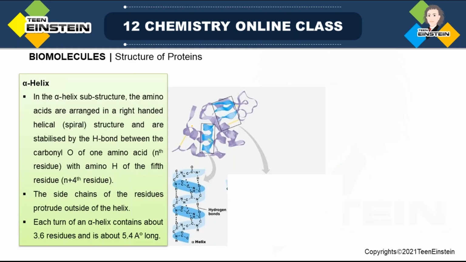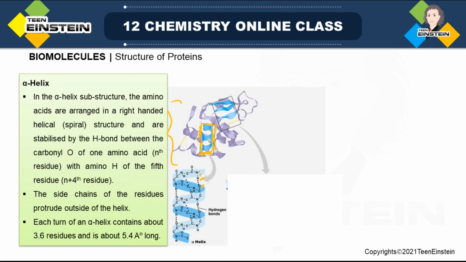For the alpha helix, this structure, as you are seeing here, has a mixture of both present. First, we will enlarge this part. This part, as you can see, is spiral in nature, right? If you enlarge this spiral part, there will be something like this. See here NH, this H of this peptide bond is interacting with the carbonyl oxygen of another properly situated amino acid. So this is the hydrogen bond.